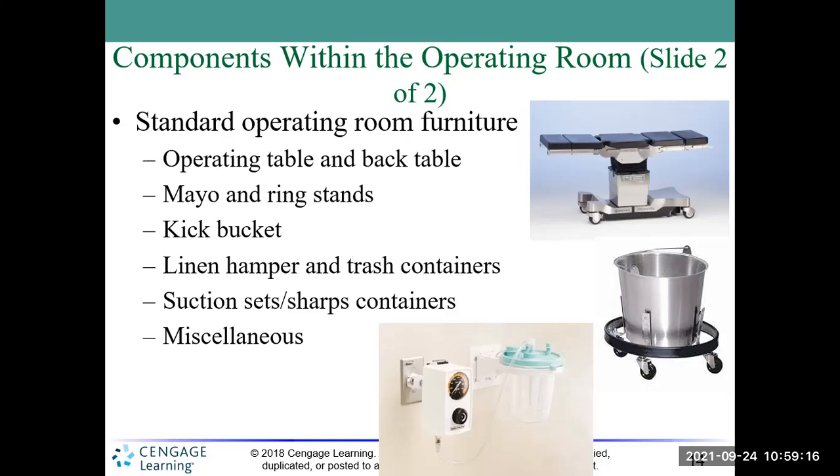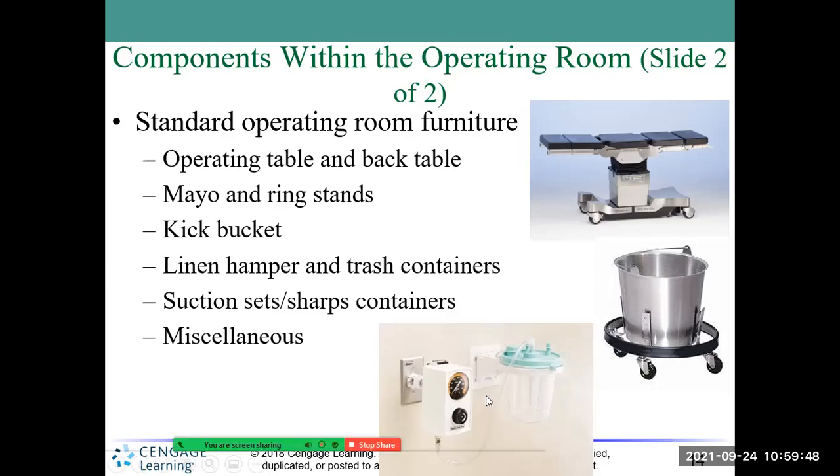So here you have the operating table. You're familiar with what a back table, Mayo stand, and ring stand looks like, so I didn't include those. And then, of course, here is your kick bucket. The reason for it being a kick bucket, of course, is so that you can move it around with your foot very easily and be able to place it in the position that it's needed without any kind of contamination risk. Linen hampers, you guys are familiar with those, and trash containers.